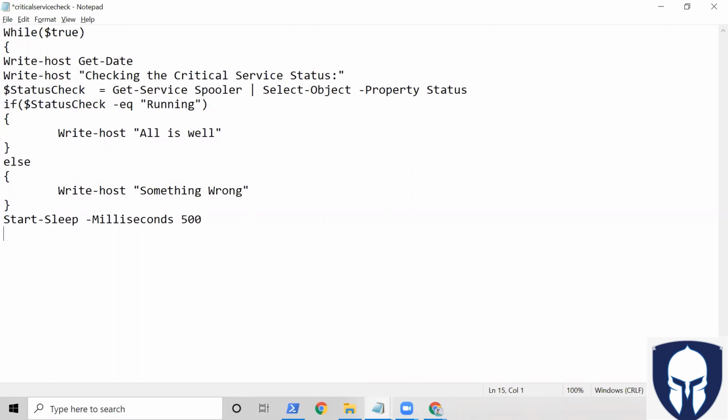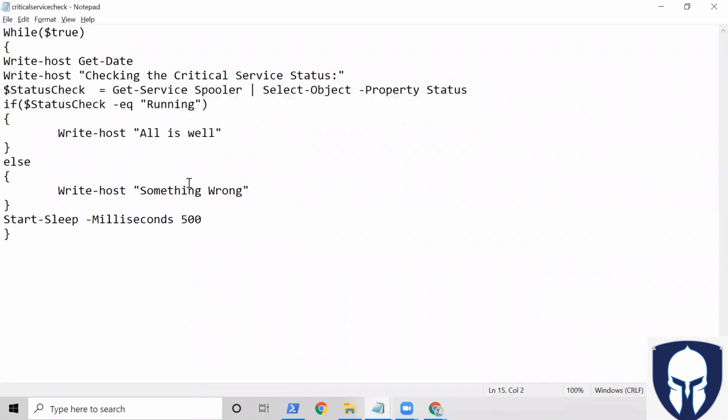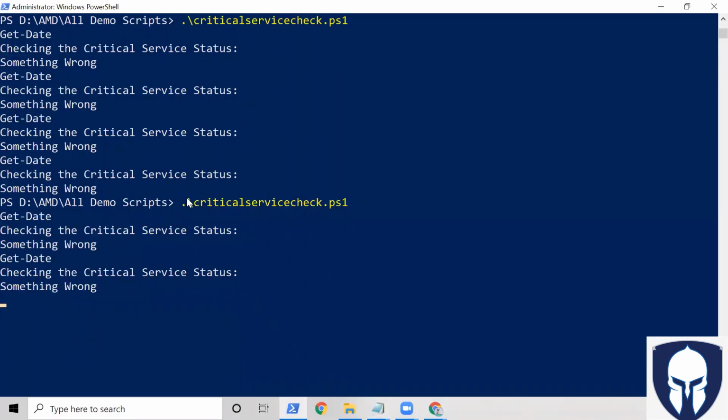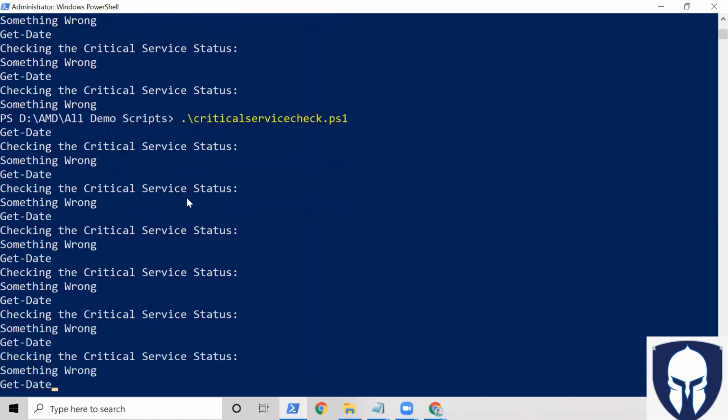It will keep on running. You don't have to schedule it in a task manager. Let's run it. First thing is the results are coming very quickly, so we will not be able to see that. Let's make it 1000. We don't worry about something wrong, we will be fixing that. Now we are actually checking, and you see that the delay is there, and it keeps on checking.